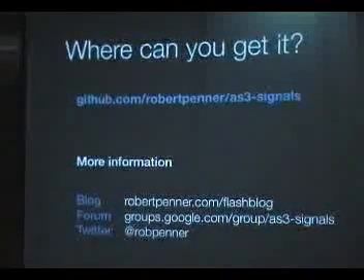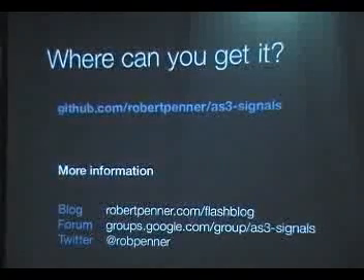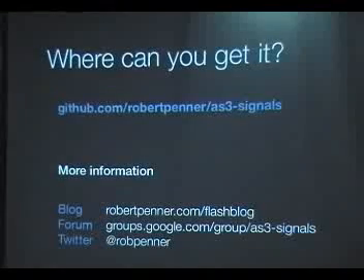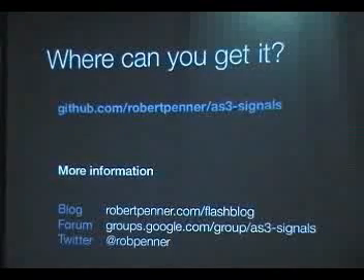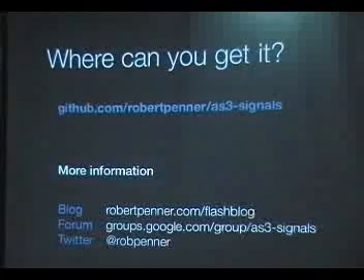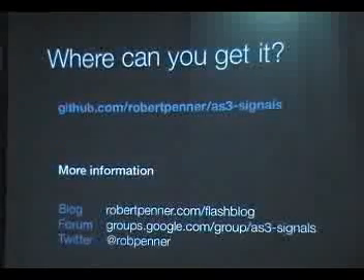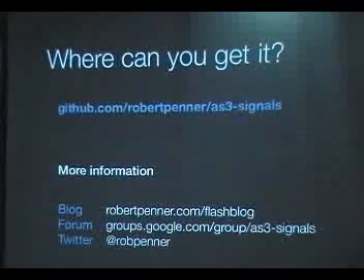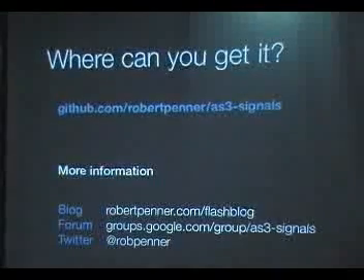So where can you get it? The most important question, of course. Well, it's on GitHub, so you can get it from that site. Robert Penner has a couple of projects on there, and AS3 Signals is one of them. There's also more information about it on his blog. It hasn't been updated recently, but it still has some good discussion about the project. He's always looking for more thoughts on how to structure it, because he wants a really solid event-based system. There's a Google group that's very interesting, with some quite high-level discussion about how to use it and how it can be optimized. And Robert Penner is also on Twitter, Rob Penner. So you can note this down, or I'll give them to you later.